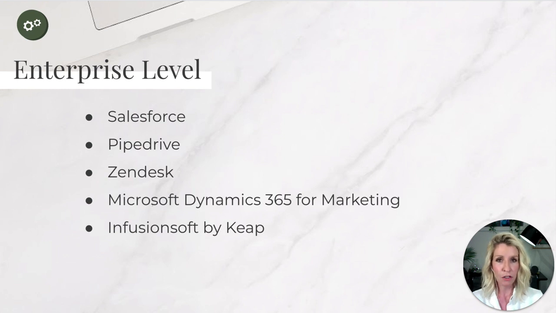And they could be hundreds of dollars a month, if not thousands, depending on how many different plugins you're incorporating into it. Microsoft Dynamics 365 for marketing is huge. Microsoft is trying to get more into the SaaS space and have additional subscription products for people. And a lot of them overlap and do similar things. You've got to ask around here and make sure that you're diving into the right one.